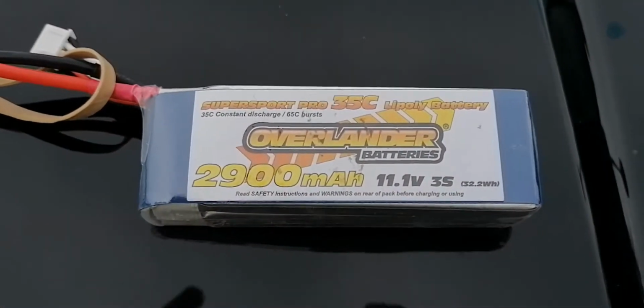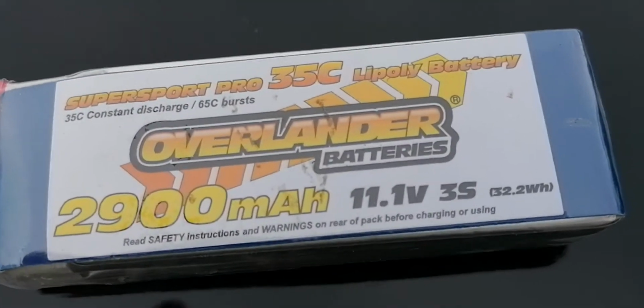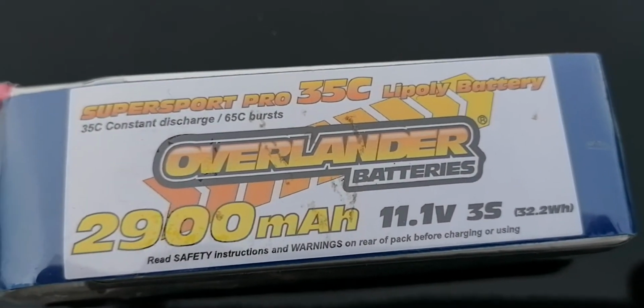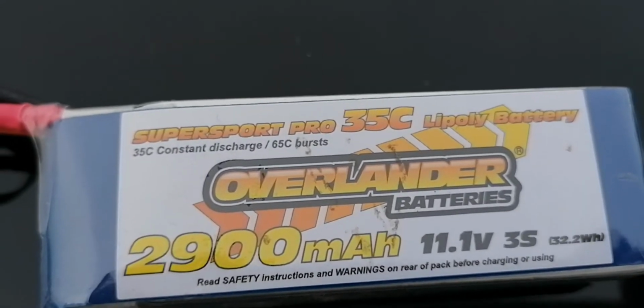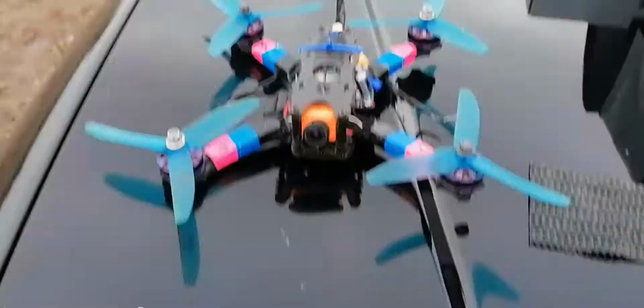It's a 3-cell, 2900 mAh battery. 35C constant burst and 65 when you need it, and it's going to go onto the 5-inch quad. So let's see how we get on.